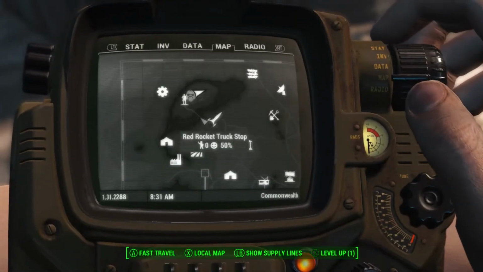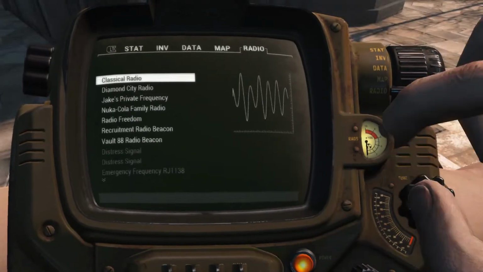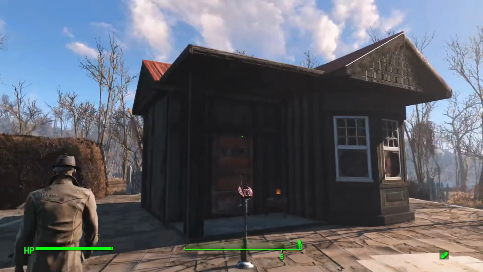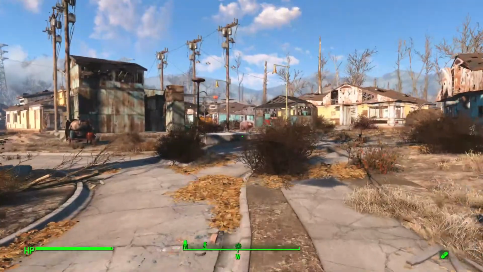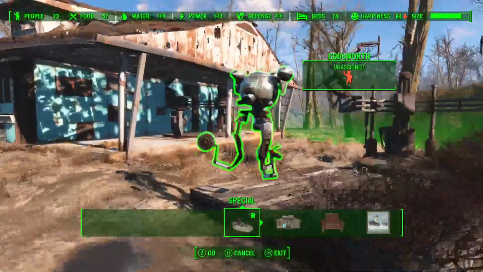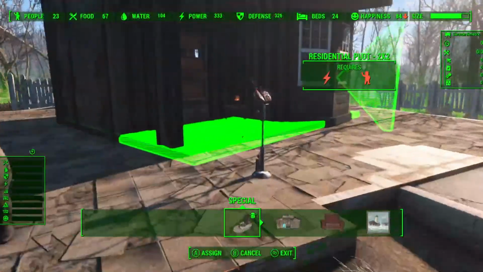I have no idea what hell this save has been through. Okay. All right, we're gonna need someone to assign to here. Codsworth. Congratulations, you live in this house now.